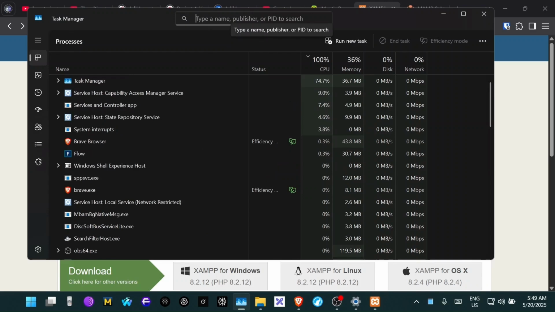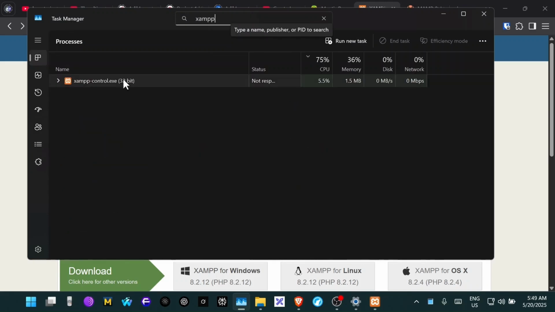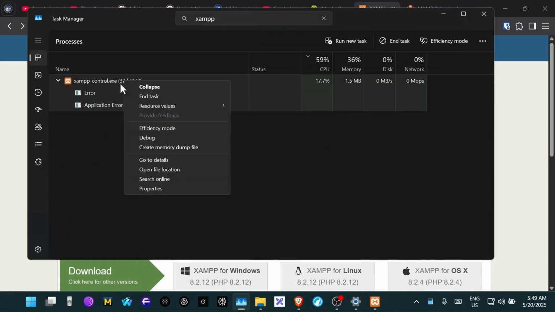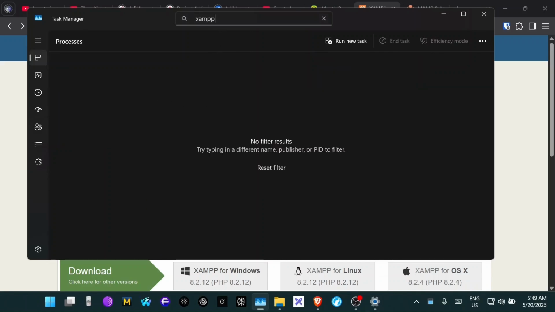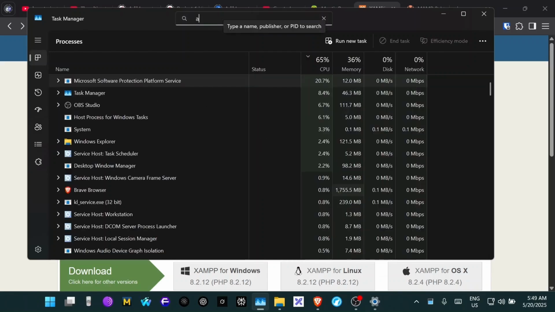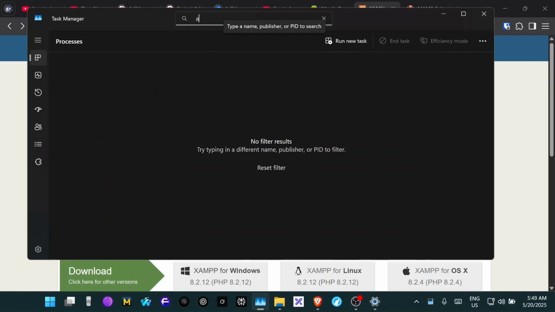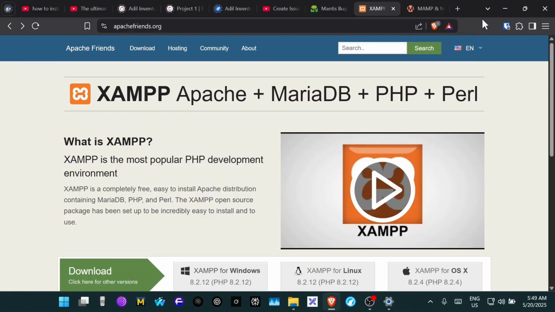You just have to write XAMPP, here it is, in the task list. Check if Apache is still running. No. MySQL, no, seems fine.